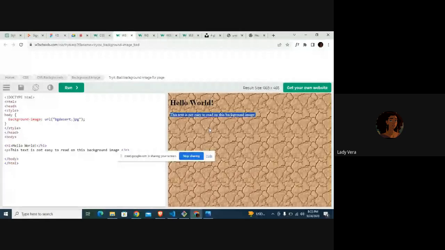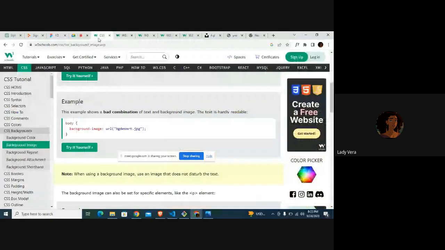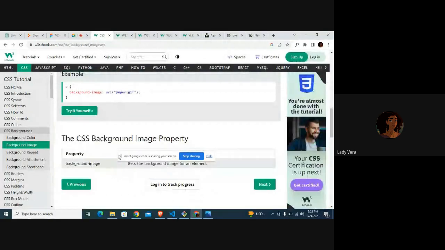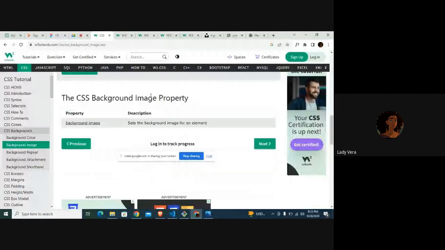It's that simple. These things are not like magic. If you're selling a product to somebody, you have to be perfect. I have to be interested enough to scroll to the last. And if I cannot see what you're writing, I'm out. So that's it. You also have to take that into consideration. So these are examples, and background image sets the background image of an element.